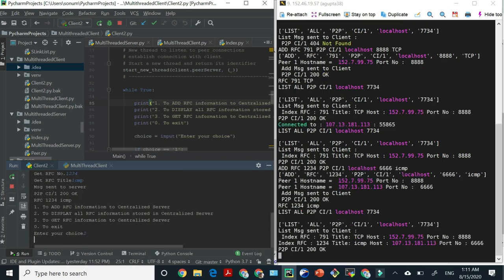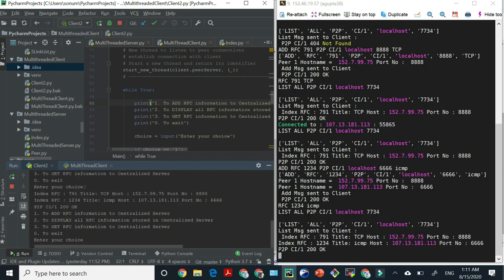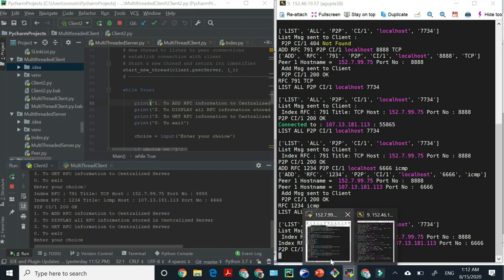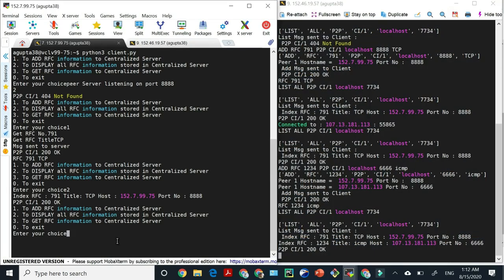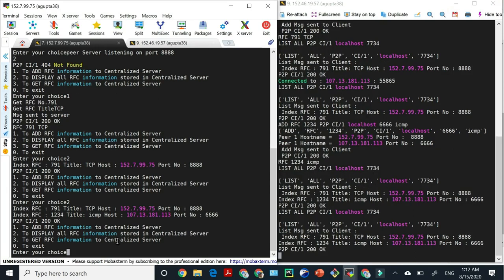Now here you can see the logs as well on the server. Now if you try to display it, we can see two RFCs getting displayed, and if I give the display command here as well, here you can see the two RFCs being displayed, one being recently added by me from client 1 from my personal machine over the internet onto this server.